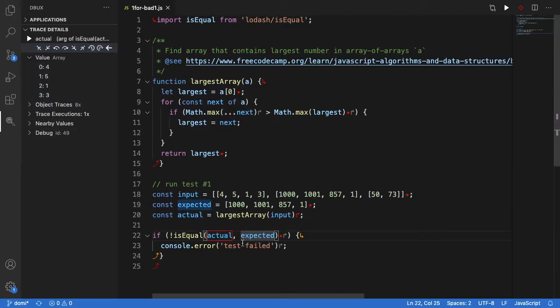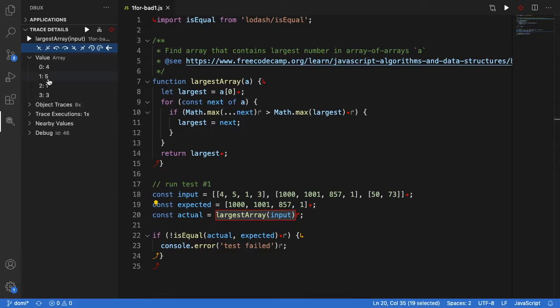However, our expected value, as we can see right here, is actually not that. And we can also see that by selecting this guy and looking at the value over here. Yes, it certainly is not equal. Makes sense. We can now trace the source of this array and how it came to be. And there are several different ways of doing that. We can take a step back like that and keep going back, and we are here, and we can see that the largest array function, which is the actual algorithm over here that generated this array, has been called here.